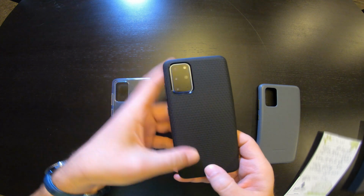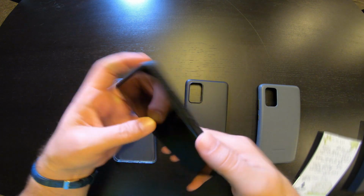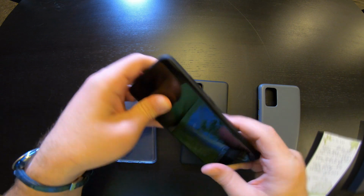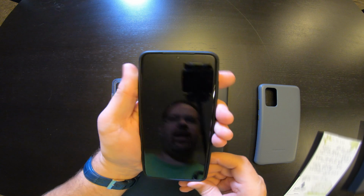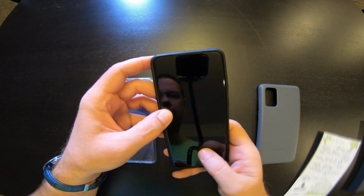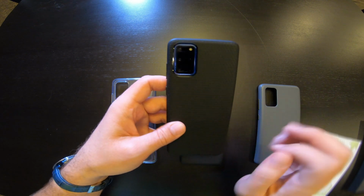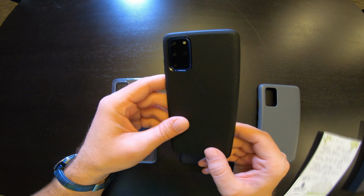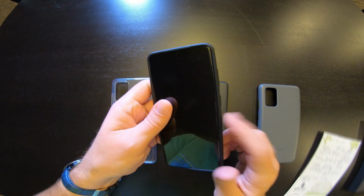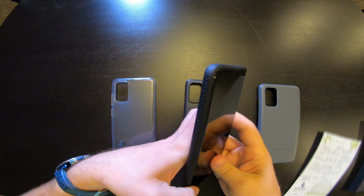That fast. Nice texture on it. Buttons are nice and easy to push. Not too raised. This fits in my pocket beautifully. It's a little bit slimmer than the cases I'm used to, even on slightly smaller phones. I'm coming from a Pixel 3 XL, and I have a thicker case than this, and I definitely prefer this. So that's the Spigen.